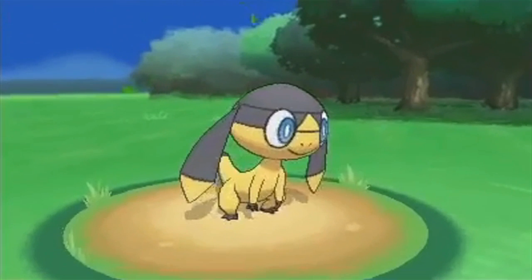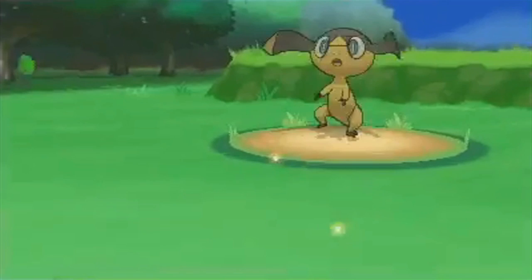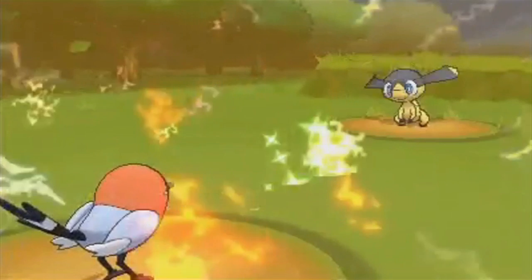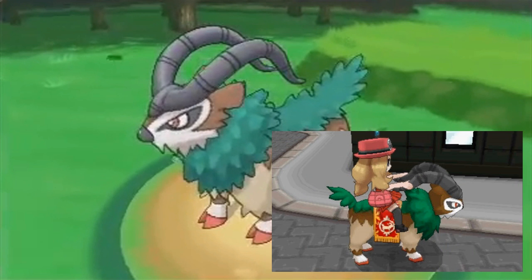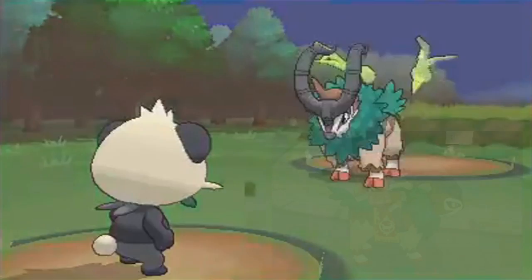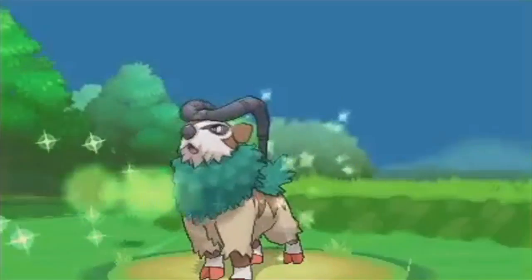And here we have Helioptile, a normal and electric type Pokemon, which is probably the weirdest looking out of the bunch, and he also has a brand new move called Parabolic Charge, and it not only damages the Pokemon, but steals away half of the damage that it does and regains it back to the HP of Helioptile. And finally, we have Gogoat, this time showing off his battling skills, and if you notice here, he's not wearing the saddle that he was back in the screenshots when you're riding him, and he is going to be showing off that he can use the move Horn Leech.